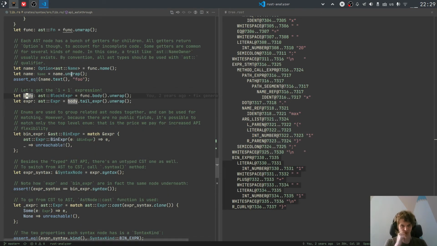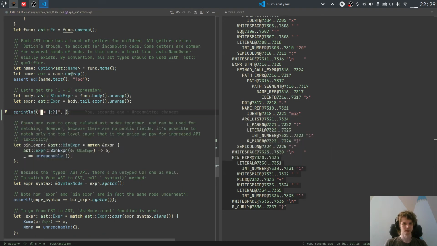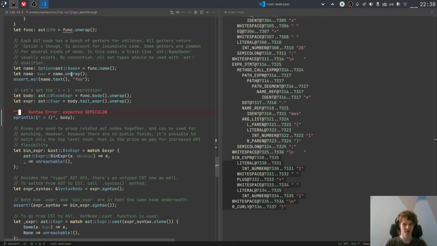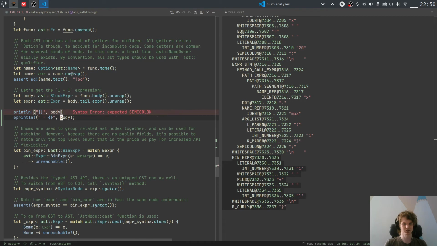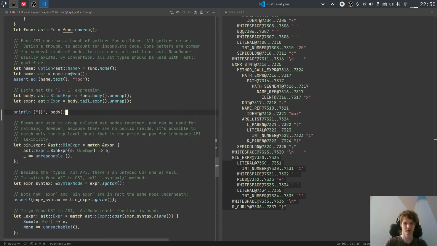Yeah, so we've extracted a binary expression. And by the way, all those AST things implement Display. So you can do something like this. And again, this is the case where I manually do something which an IDE does for me. I should have done this instead to autofill the println. Yep, so these things are Display. And if you display them, you get back a string representation of an AST.